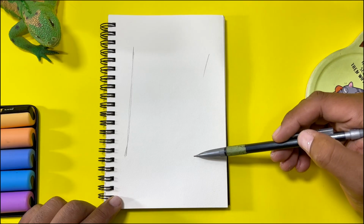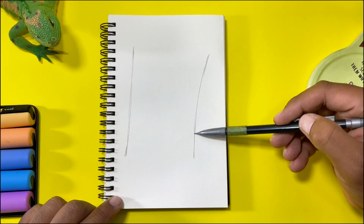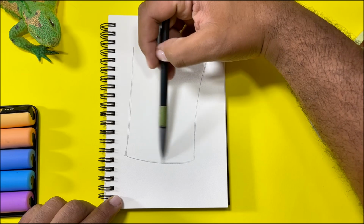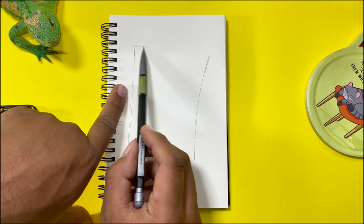Alright, let's get started with the drawing. First, we draw a basic shape as a foundation. It looks kind of like a can or a cylinder. Using simple shapes like this is super important because it helps keep our proportions correct and makes the drawing process much easier.